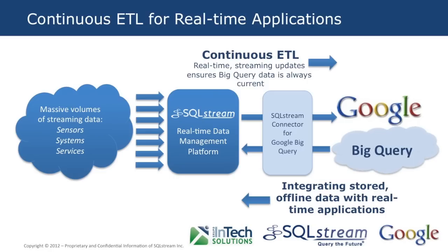SQL Stream S Transport's analysis of the road network is based on individual 10-metre road segments. Typically, GPS records are not available for every vehicle for each and every road segment, so SQL Stream S Transport interpolates missing road segment data in real-time, and continuously appends these results into the Google BigQuery table, storing a complete real-time map of traffic flow for the entire road network at the granularity of every 10 metres.